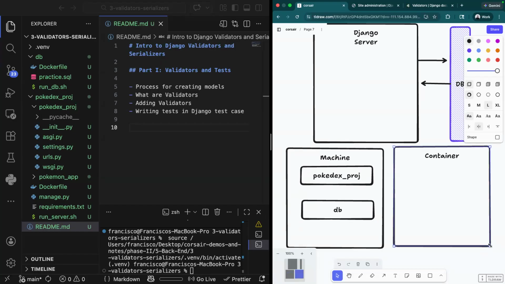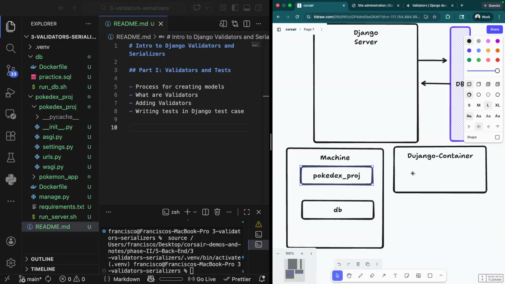Now, from there, we're actually creating two separate containers that are tied to one another. We have our Django container, which actively copies and pastes. So there is a link between both of these that is happening, right? Those two are linked together. And wow, I can't spell Django. All right.